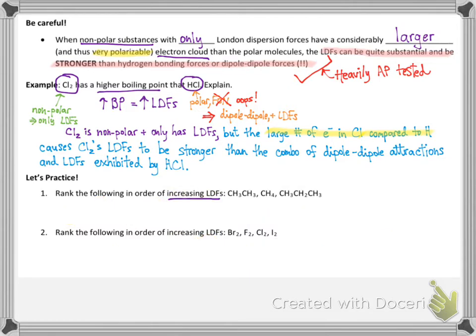All right, increasing LDFs. Well, each one of these is a different molecule. So you want the smallest molecule to the largest, least electrons to the most. And the logic is very similar for the bottom one. For a diatomic molecule, the number of IMFs exhibited will actually determine its state of matter at room temperature. You might remember fluorine and chlorine, the small ones, are both going to be gases at room temperature.